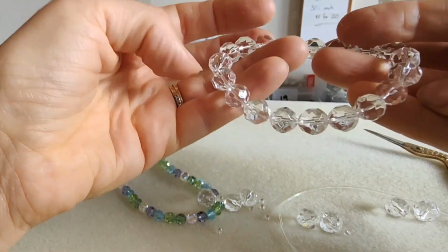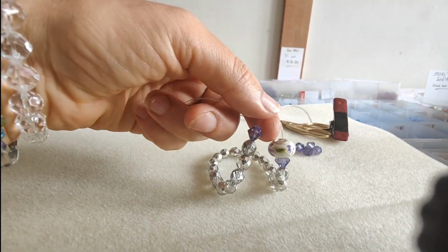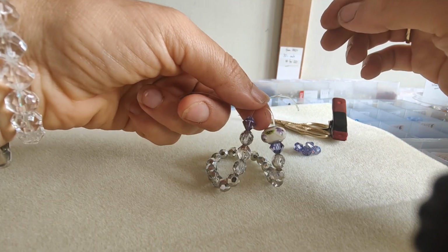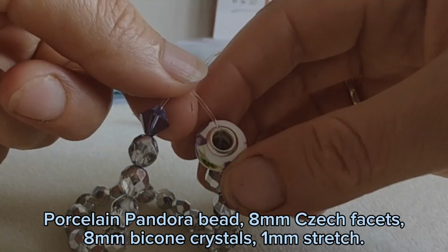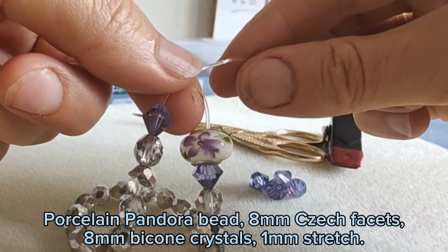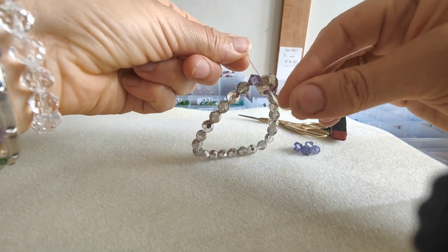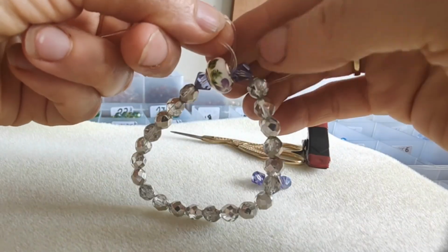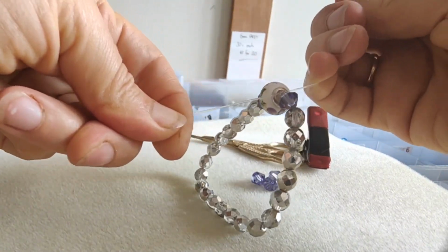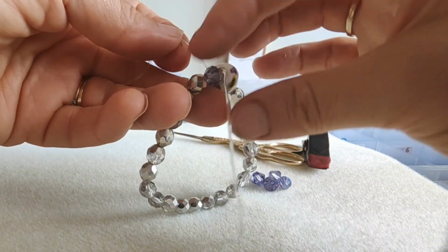And here we have our bracelet, all ready to layer up and wear. I've made another stretch bracelet to go with the ones on my wrist. This one I've used a large hold bead. This is specifically to cover the knot that the stretch will make. So we will knot off like we did on the last one. You can already see that that bead is hiding the knot.